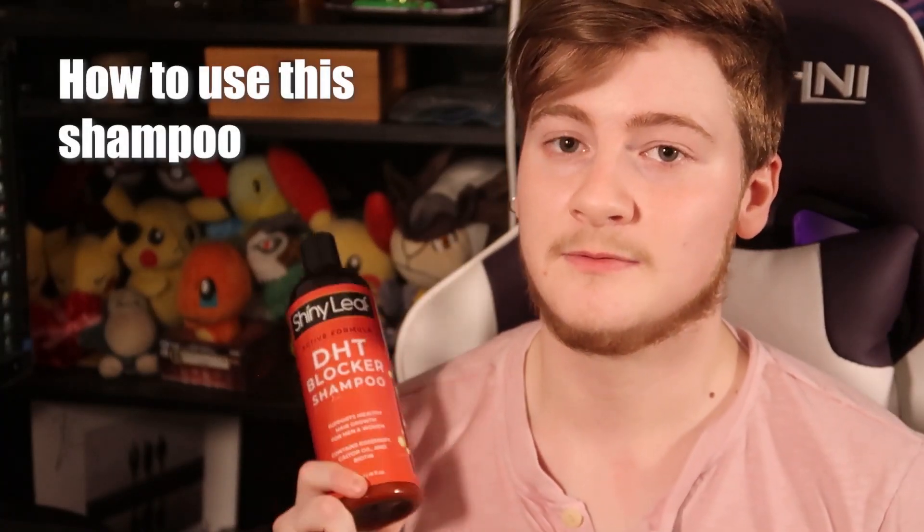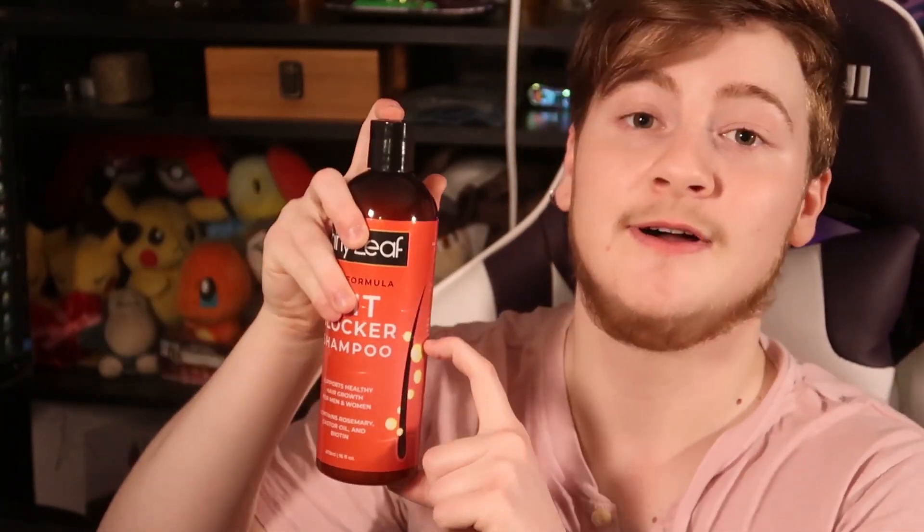I'm going to give you instructions on how to use this, because it's really important and you don't want to mess it up. Always shake it. I do about the middle of my palm full, and I mix it in mostly on the top where hairs fall out, because for the most part we don't get baldness on the sides. I make sure it does not get on my facial hair — it does sometimes get right here — and I wipe it off immediately.